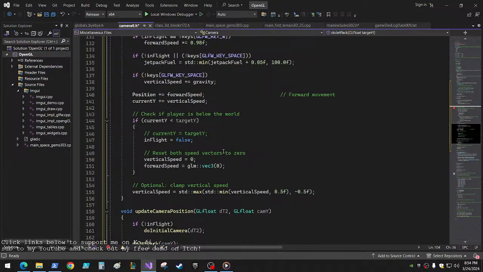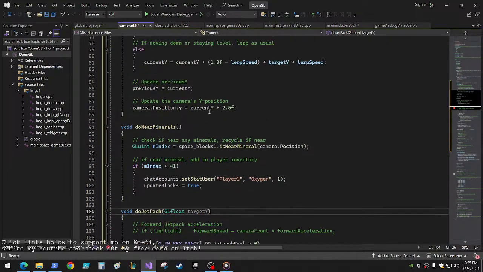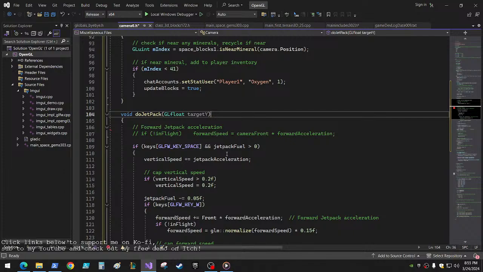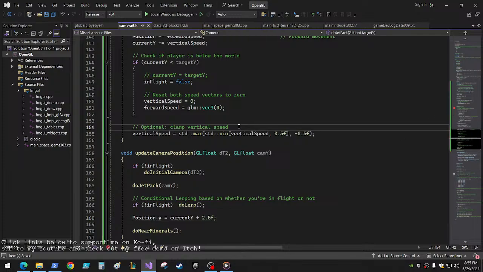I don't know what the error is right there. Because I just changed that. And then this one, since it's inside the camera class, it's just going to be position.y. Maybe, do we just need to save that?